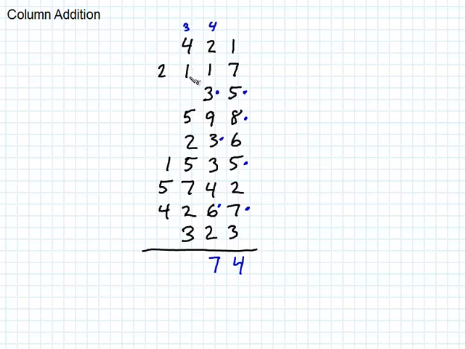4 and 3 is 7 and 1 is 8 and 5 is 13, keep the 3, 4, 5 and 5 is 10, drop everything. 7 and 2 is 9 and 3 is 12. And so I'm going to drop the 10 because all the other 10s have been dropped and put the 2 here.